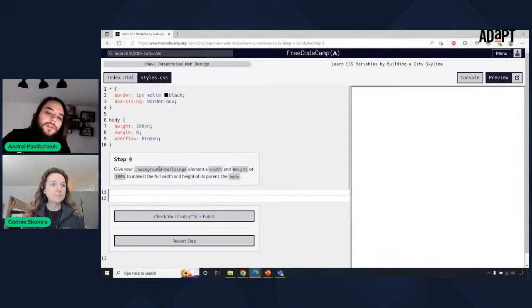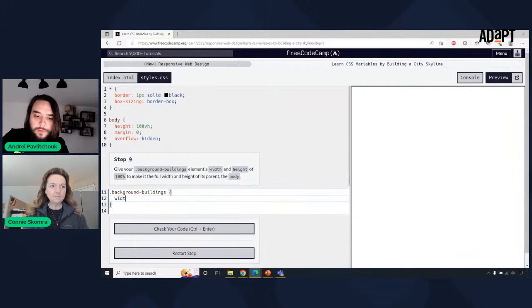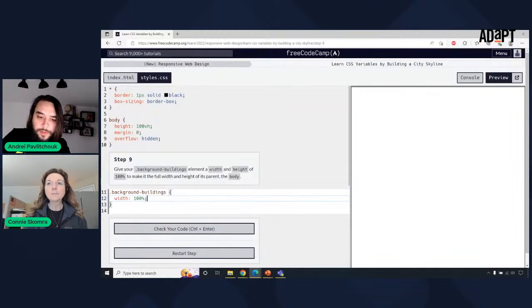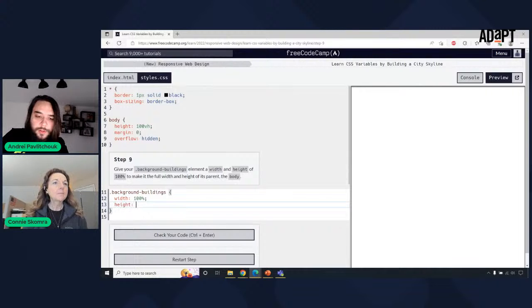Perfect. So now give your background-buildings element a width and height of 100%. Yeah, full stop to target the class. Width should be 100%. Height should be 100%.